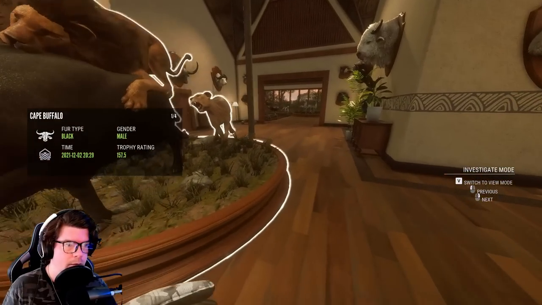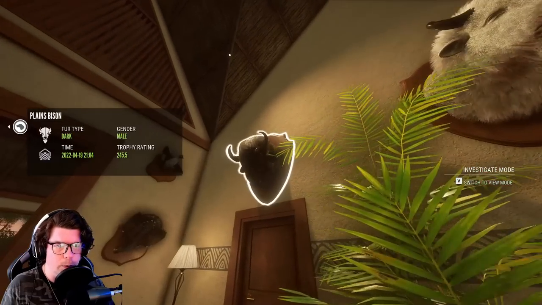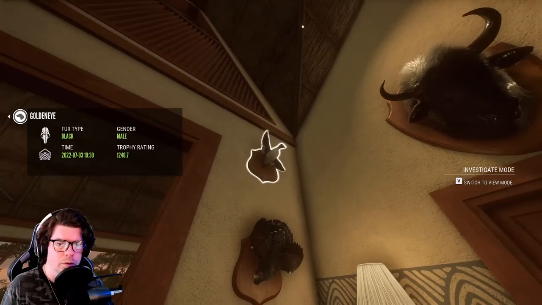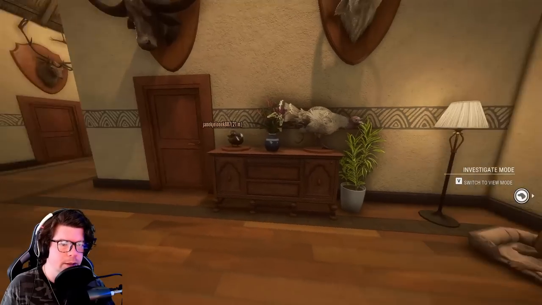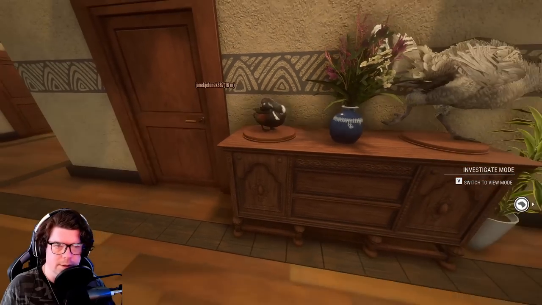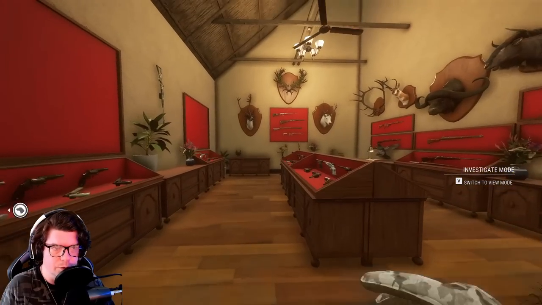Holy, man. Crazy trophy. And then down here, we got Diamond Capper, Albino Plains Bison, Diamond Plains Bison, max score, Diamond Capper, Diamond Goldeneye, Diamond Capper, Diamond Tufted, Cystic Real Grand Turkey, Diamond Harlequin Duck. And let's see what we got in these rooms.